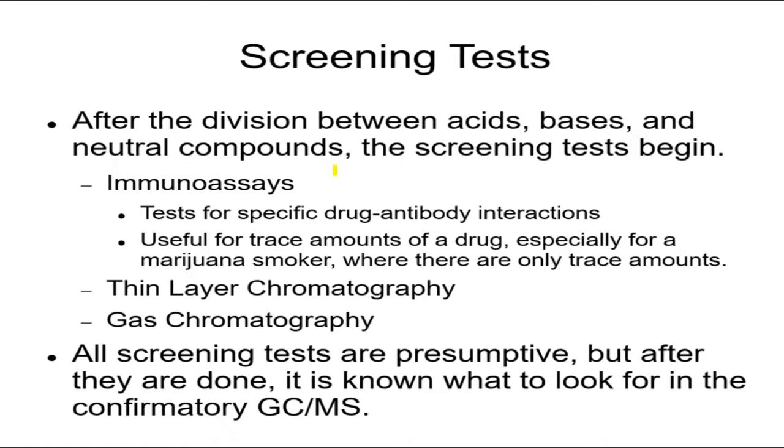So the thing about immunoassay, the method that's called an immunoassay, it has to do with the fact that bodies develop immune responses to drugs. So it's called an immunoassay. You test it with the immune system idea. You get the specific antibody for the drug, and see how it reacts. See if it reacts. If it does, then we know we have that drug.